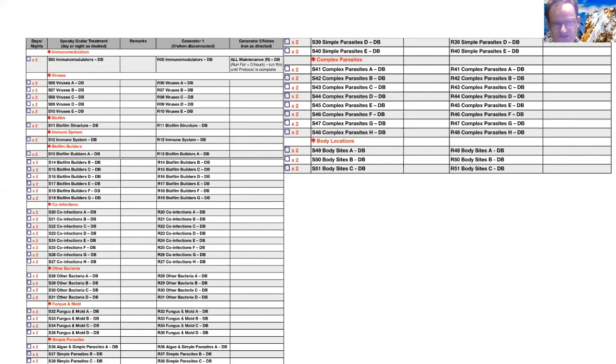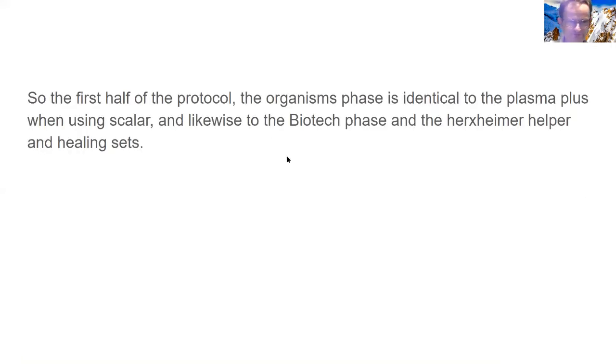Complex parasites G for Scalar is run at the same time as complex parasites G on remote. And it's for 2 nights or 2 days, depending upon how your life is organized. The first half of the protocol uses essentially 3 generators.